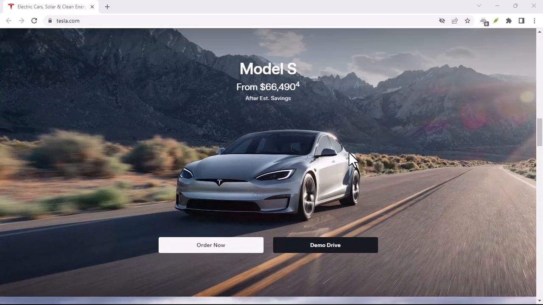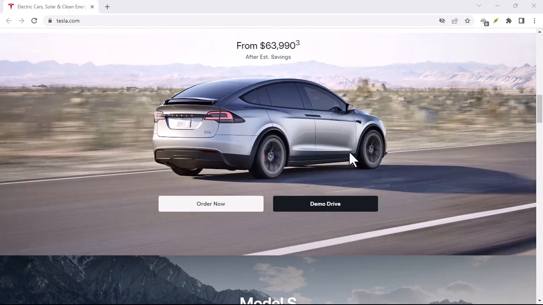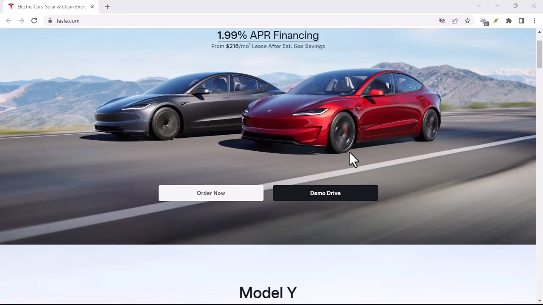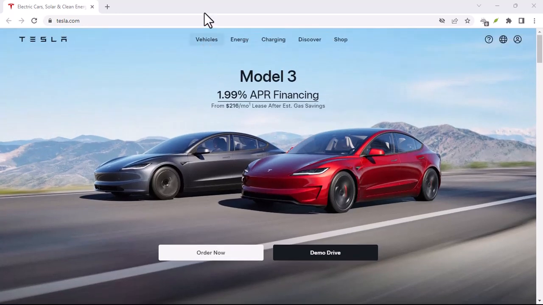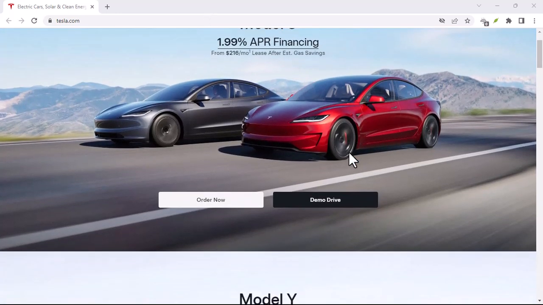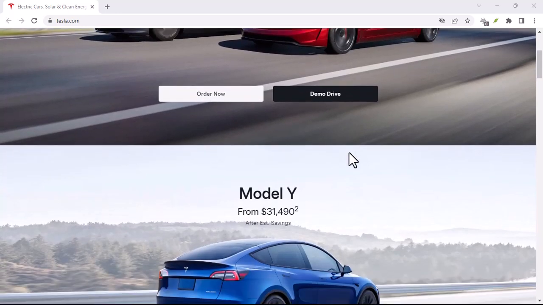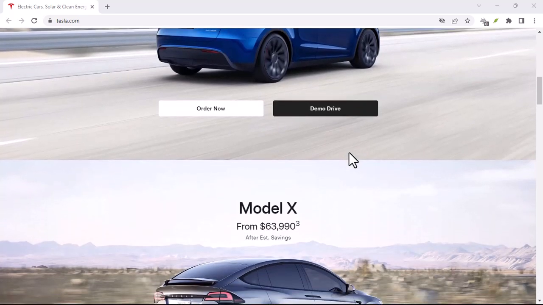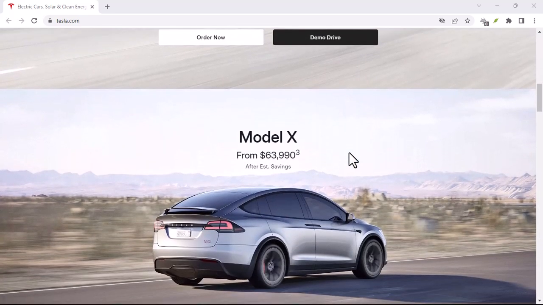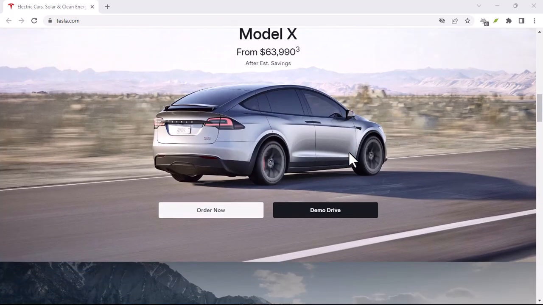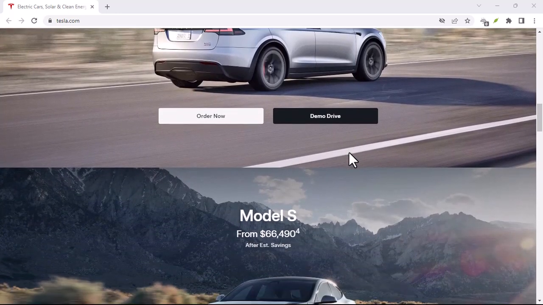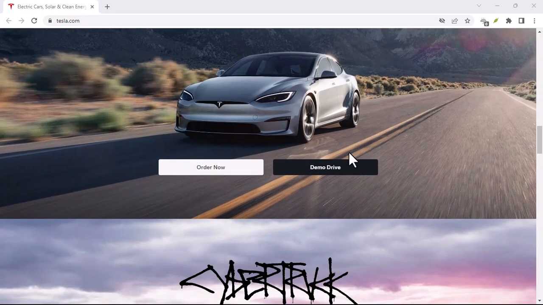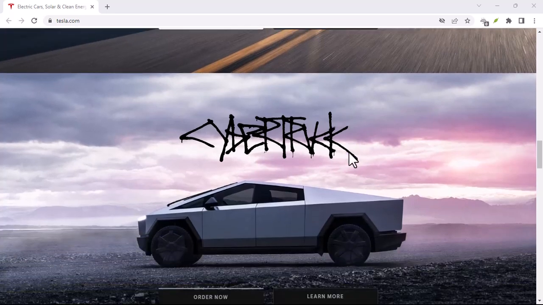But what if you want to analyze the footage in detail, or maybe share it with someone? That's where your computer comes in. When you remove the USB drive from the car, it will contain a folder structure. There are typically three main folders: Recent Clips, Saved Clips, and Sentry Clips. Recent Clips contains the most recent footage, Saved Clips holds clips you manually saved, and Sentry Clips are recordings triggered by Sentry mode. You can play these files directly on your computer using a video player like VLC or QuickTime.